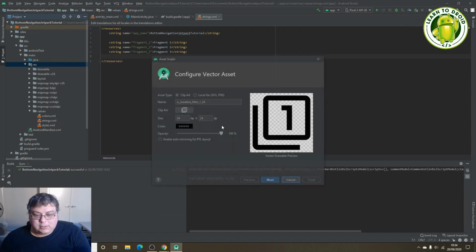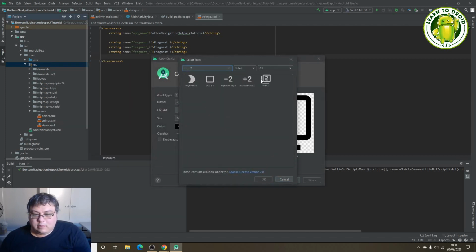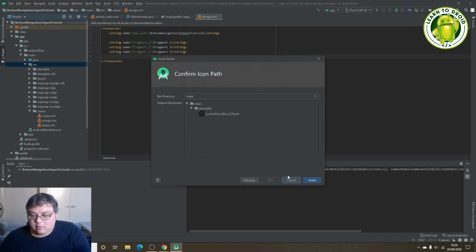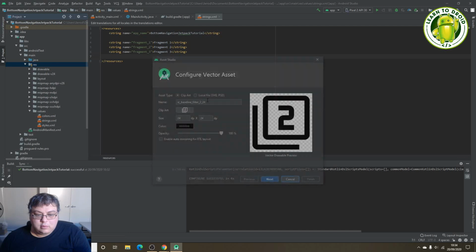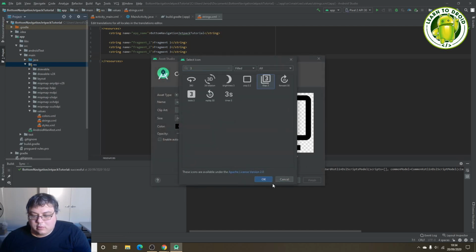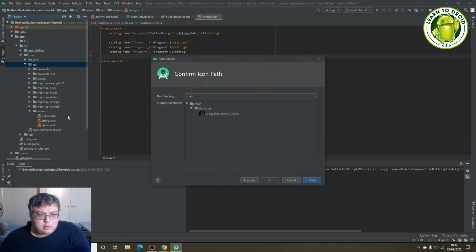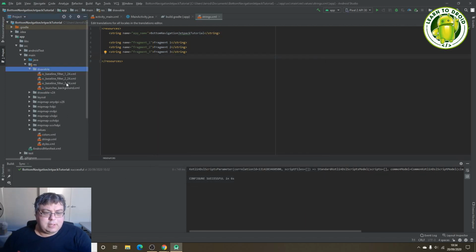And I'll repeat this process for the other 2. Okay, now you can see in the drawables, we've got those 3 drawable resources we just created.